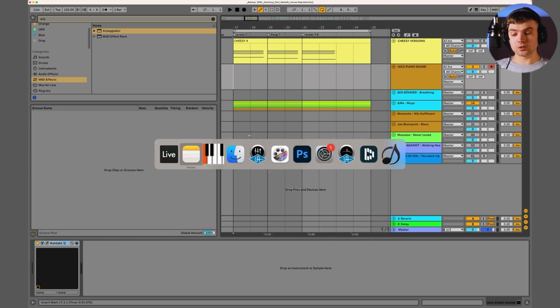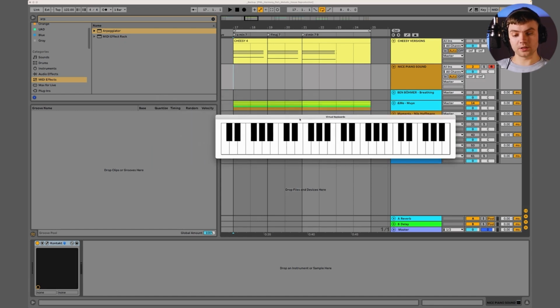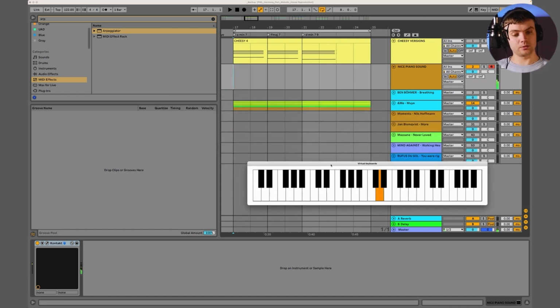Yeah, so I'll just open up this virtual keyboard here one more time, and I will play the chords here, and I will tell you something about it, and then we're going to have a closer look at the harmony here. So basically we are in A minor here, and the first chord is an A minor 7 chord. Okay, so a 7th chord is just the regular minor chord in your diatonic scale here, right?